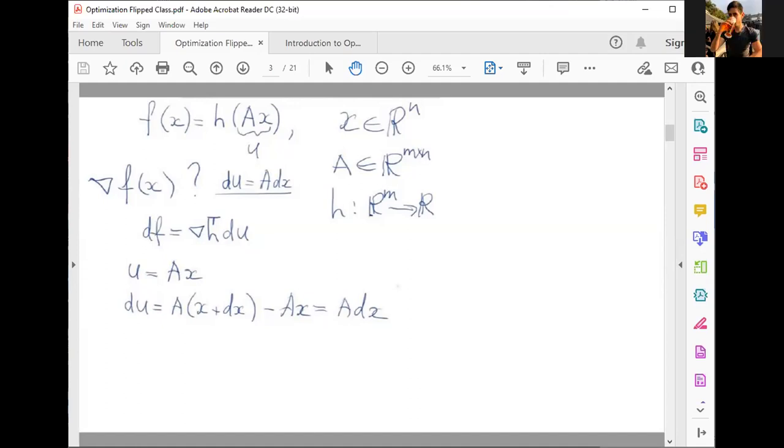Could you please explain why you subtract ax at the end? The differential of anything. In the lecture we learned the differential of a scalar function of vector variables. Here u is a vector function of a vector variable, but in any case the differential is the increment of the linear approximation. Because the function ax is linear, the differential is the same as the increment. It's the increment of this function when I give increment dx to the argument. And that is what is written in the last row.